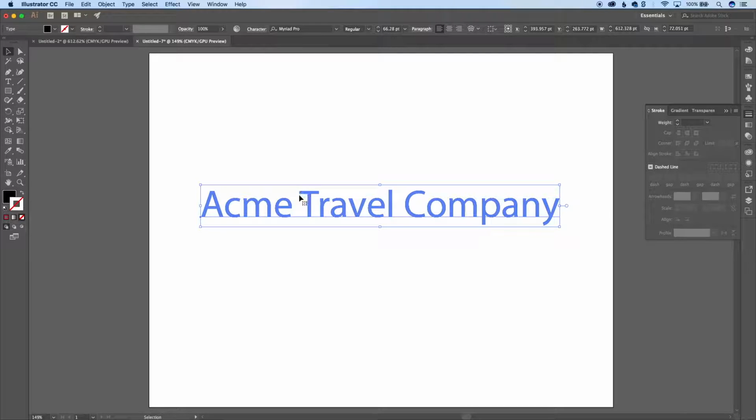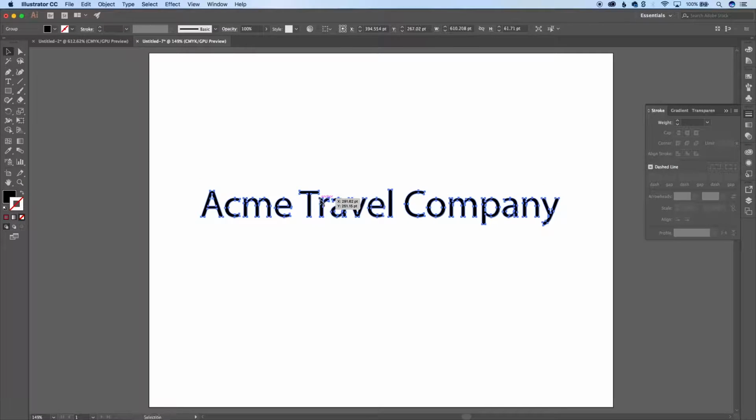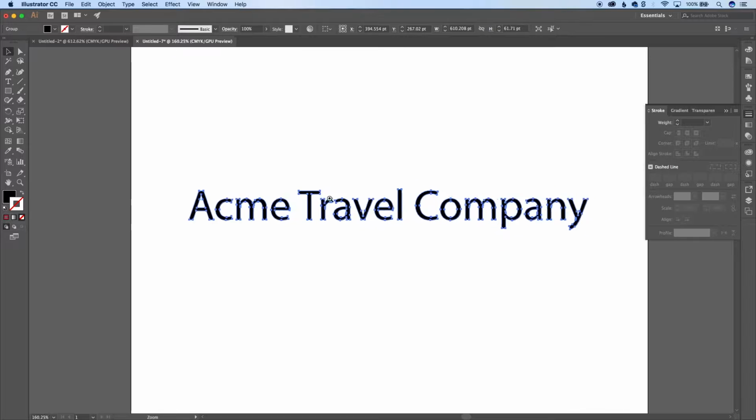What I want to do is change this type from type to a path. So I'm going to use the create outlines effect. Now this shortcut key is Command Shift O, not 0, but O, and it will turn my type from type into paths.